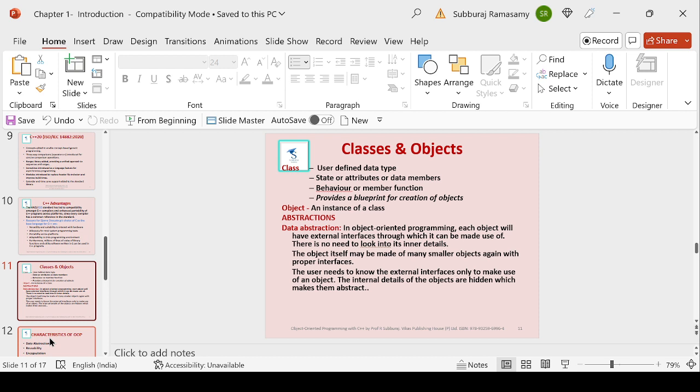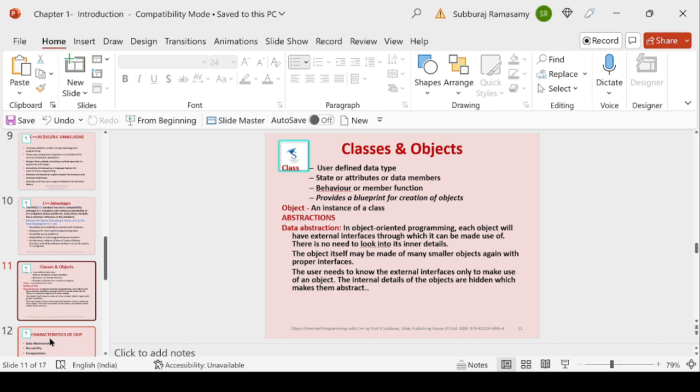So a class provides a blueprint for creation of objects. Basically, the object is a dynamic thing. Class is a static thing. For example, as I told you, you can create a class for a student, and that is the blueprint. You may say name, roll number, class, or year of engineering. That is the attribute. Then his actions will come with using the class.